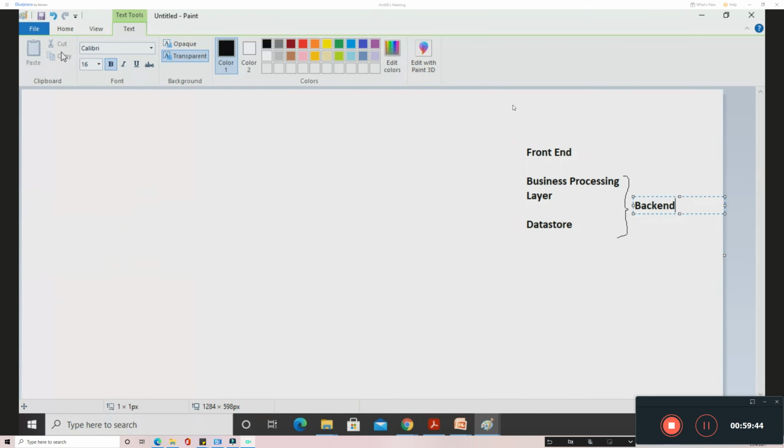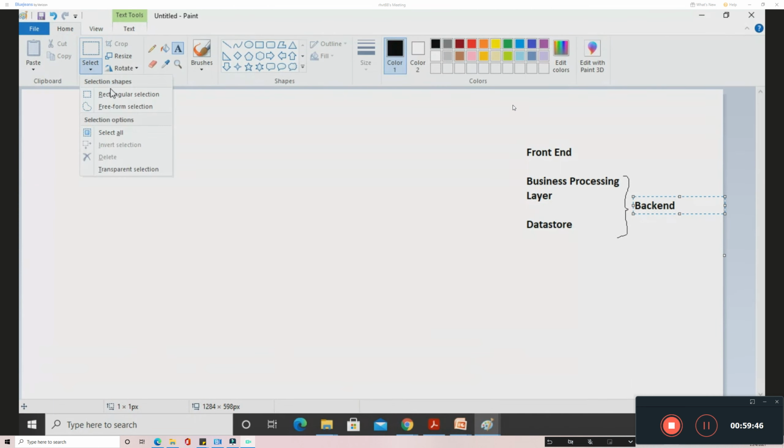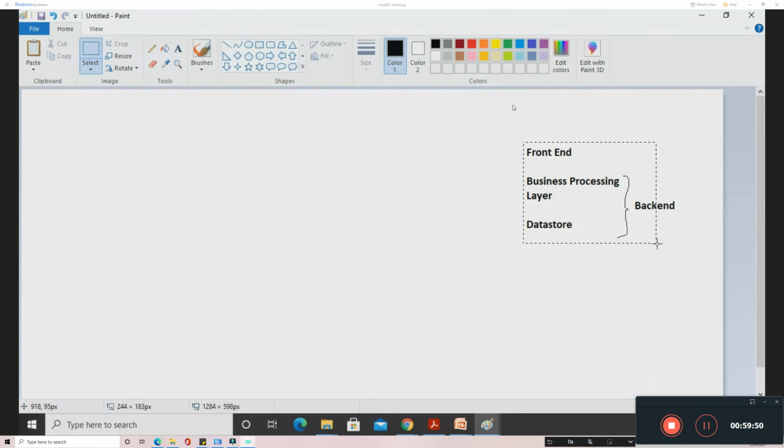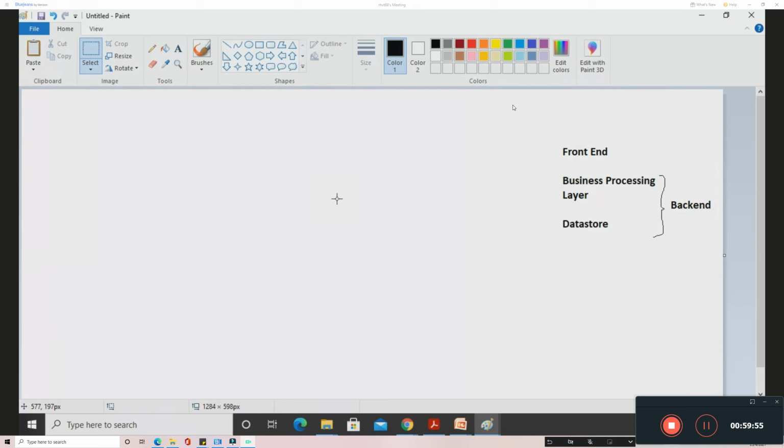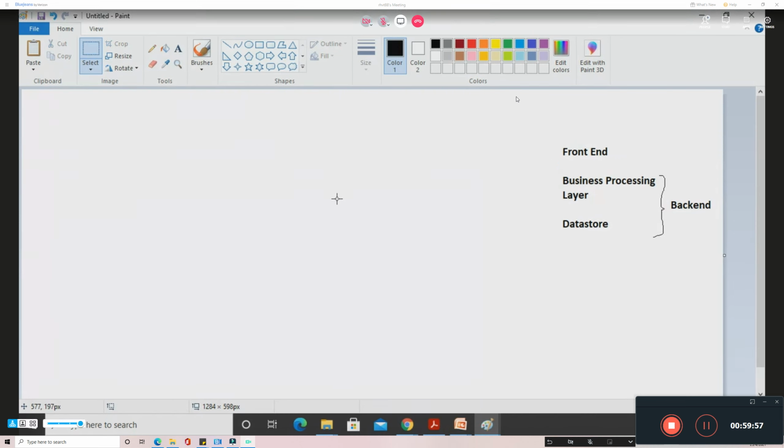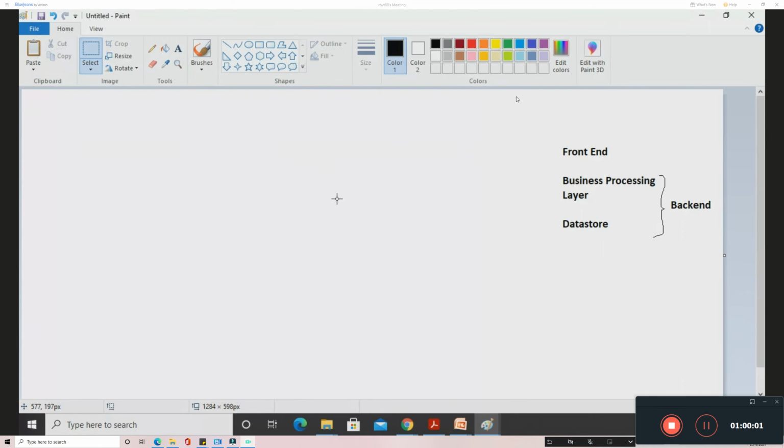Having known about this, now we'll build an application where we are going to see how the front end and back end work together. We are going to build an application called an integrated application. The integrated application will be distributed in nature, with a front end and a back end, and both will be connected together. We're going to see that.